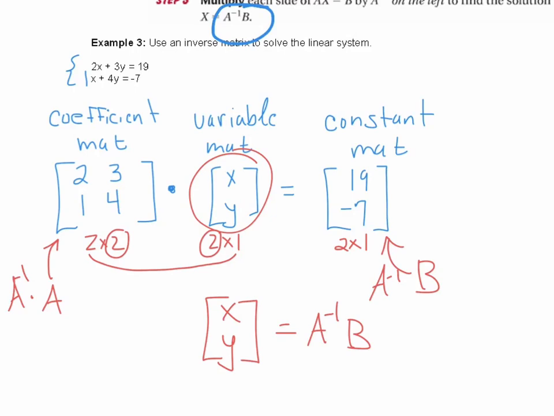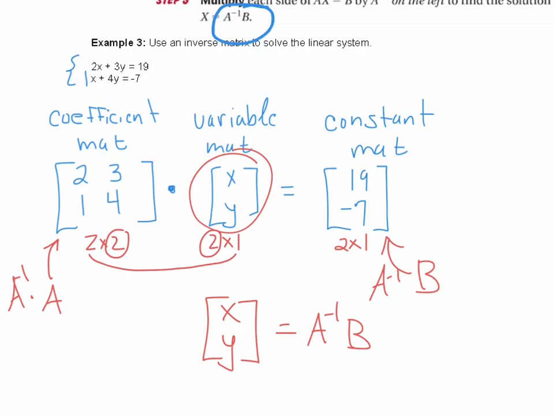First things first, I got to edit matrix A. So I'm going to type that in as matrix A. So I have second matrix, over to edit. Matrix A is still 2 by 2, so this is going to go 2, 3, 1, 1, enter, and then 4, enter. And then matrix B, I have to edit that. Keep in mind, you got to change the size of that matrix. It's 2 by 1, 2 rows and 1 column. So I got 19 and then negative 7.